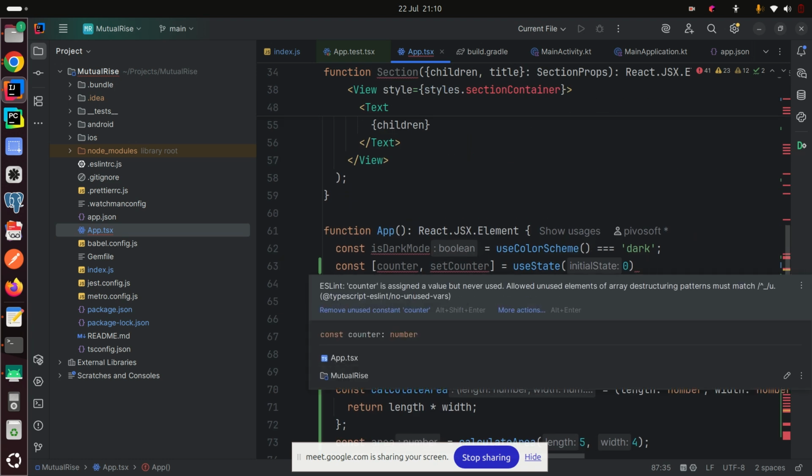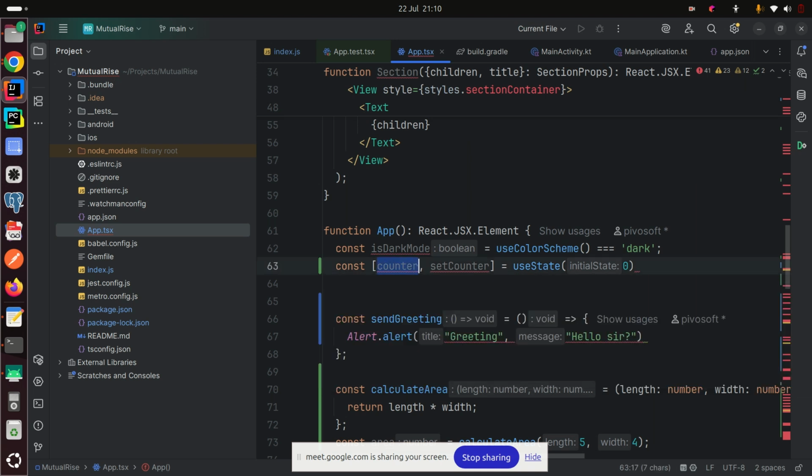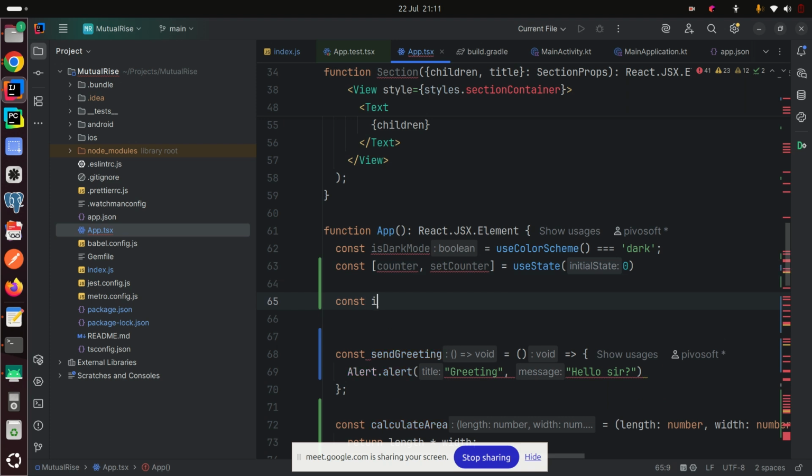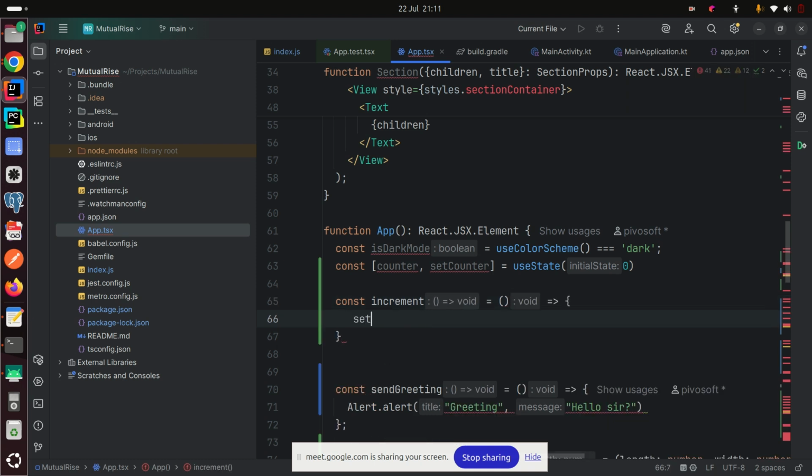information. You create a variable, so this one is the variable and this one is the function that you use. Okay, so here I can create two methods, one for incrementing. I say increment equals this. How do I increment? Now you set counter, then you say counter plus equals 1. Meaning that it increments counter by what? By 1.